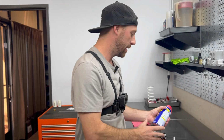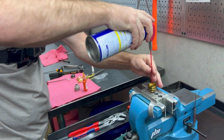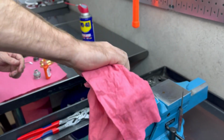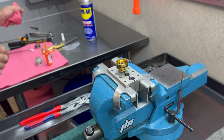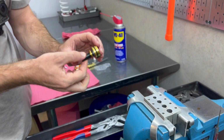And then lastly, we're going to take a little bit of WD-40 and do a small little squirt right through the center of this to allow any Loctite that may have gone on the inside get pushed out of the side holes. Please wipe off any residual that may have come up like that. And now you are almost done.